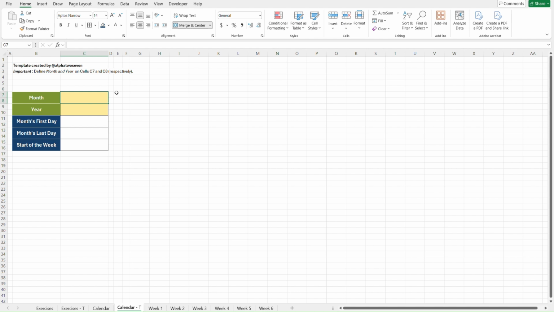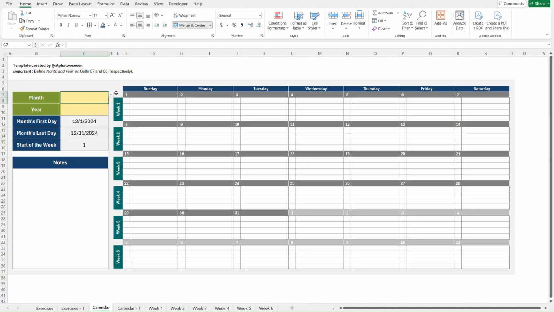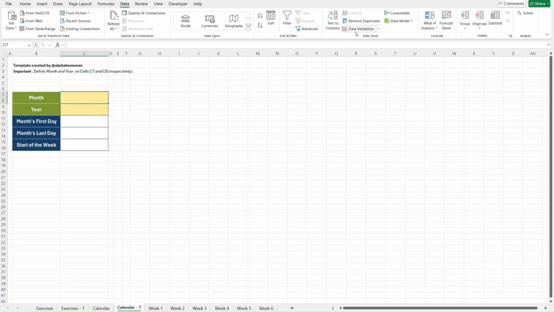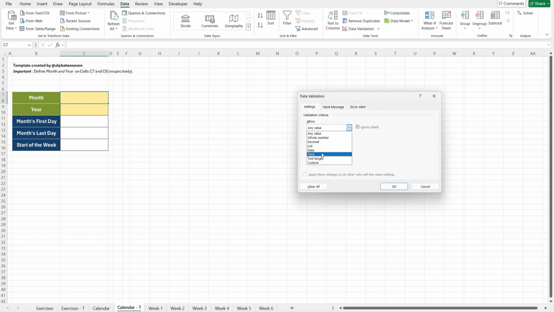Perfect. Now here, I also have a drop-down menu from 1 to 12 for the numbers of the months. So go to Data, Validation, and I'm gonna put a list, and I'm gonna type that manually. 1, 2, 3, 4, 5, 6, 7, 8, 9, 10, 11, 12.